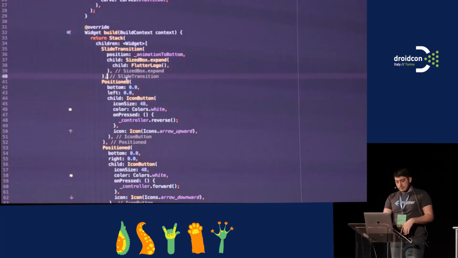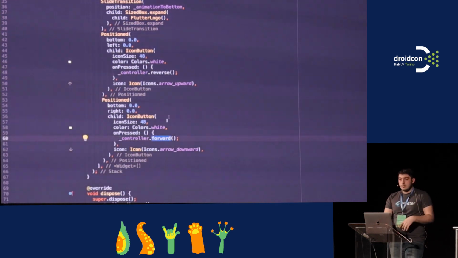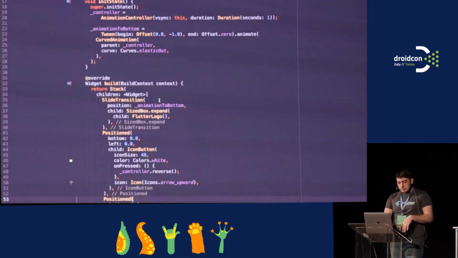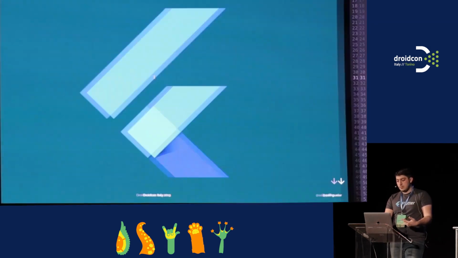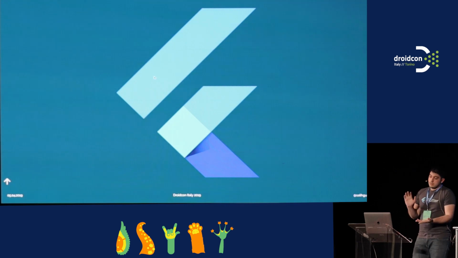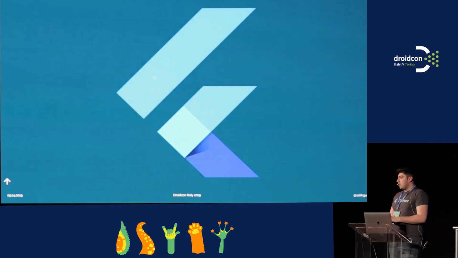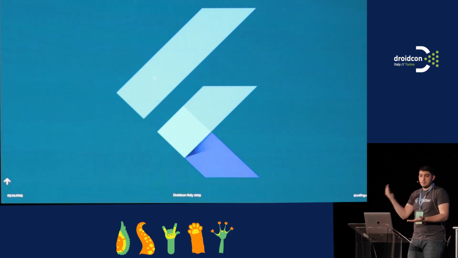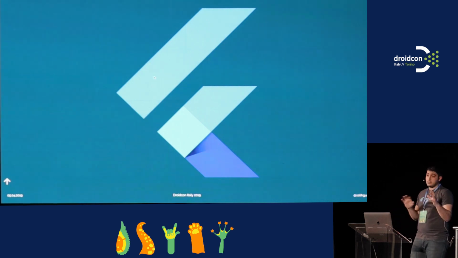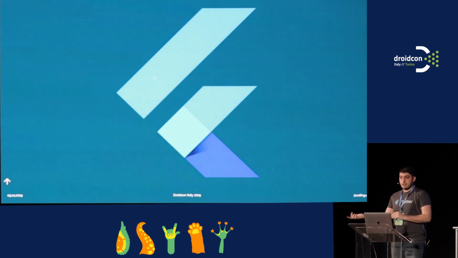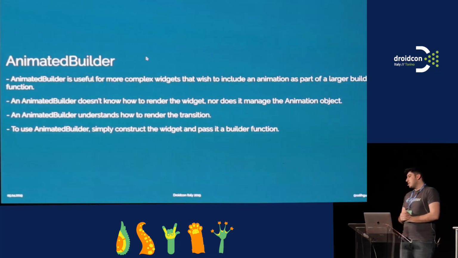So once I have this, and these are, as I said, like reverse for going up, forward for going down. We already talked about this. But once I have this and the other ones, we can have this animation. So far we always talked about one type of animation, right? And we can have staggered animations also, like multiple animations in different types, in different parts of the time frame working. And if you want to implement something like this, we have something called Animated Builder.